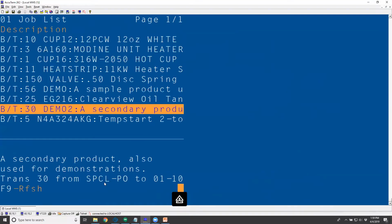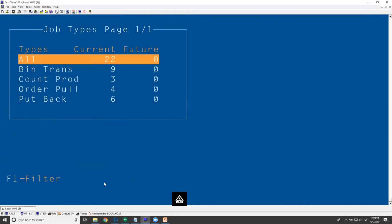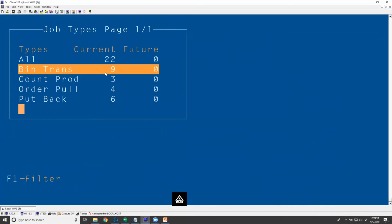You know, unless there are times where you're going to leave things on the receiving dock because you know it's going to be shipping out the next morning. Okay, there's always going to be exceptions to the rule, but you should know what those exceptions are. What you don't want to see is your job list showing you that you have, you know, 85 bin transfers to do. That tells us that no one is actually putting items away correctly, and we have a problem. Now we really can't track the inventory. So it's useful as a task list, but also there as a fail-safe to make sure that everybody is working correctly.